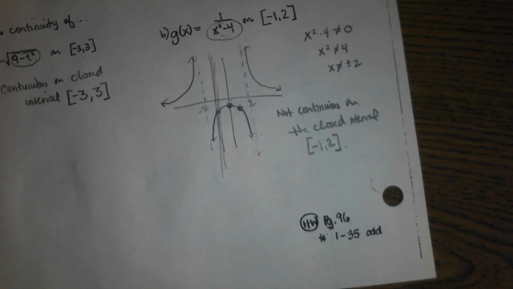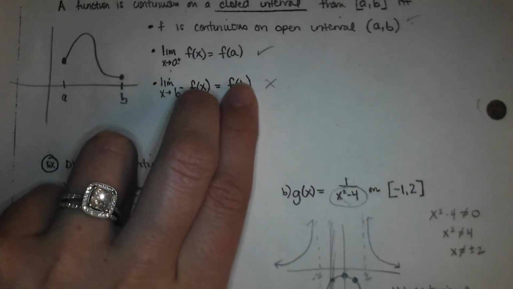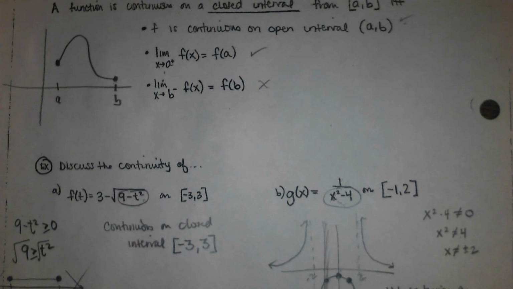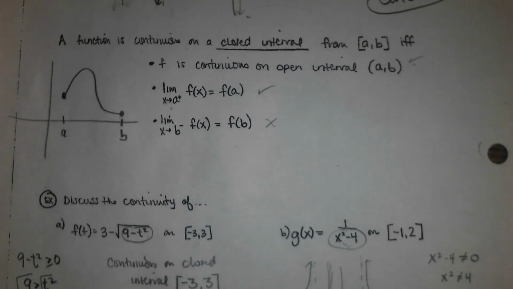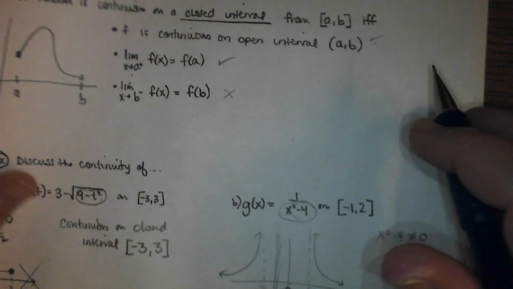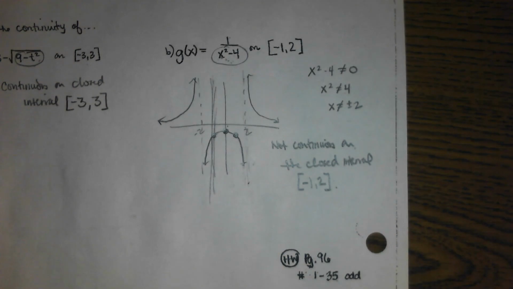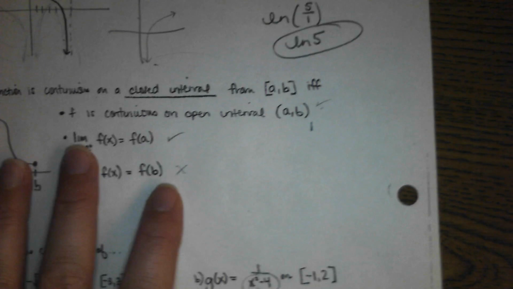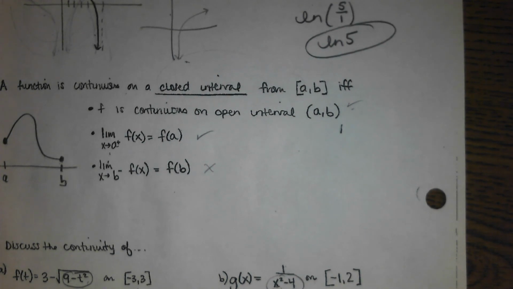Yep. It's an automatic write-off. Yep. So you'll see a little bit more about open intervals versus closed intervals and so forth. But in order to be considered continuous on the closed interval, essentially both endpoints have to exist, and it has to be continuous in between. So you're drawing a continuous, smooth, anything in between. Okay? Now it doesn't have to be smooth. It just has to be continuous. That's the short of it. Now when you're boiling down definitions, that's the definition. And sometimes those multiple choices are written so that we have to do that.